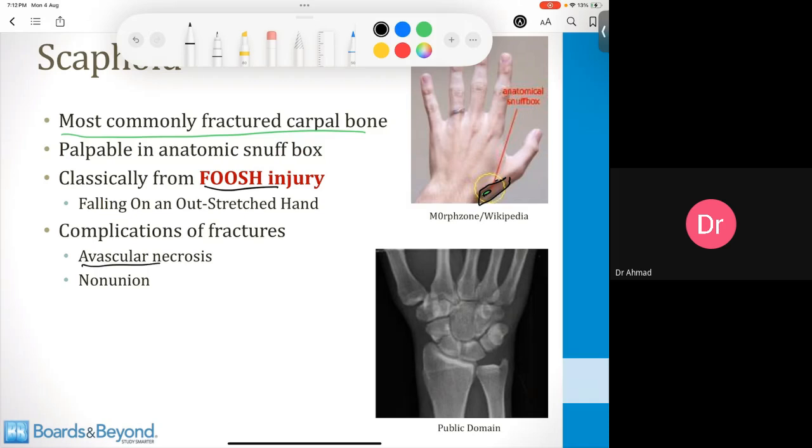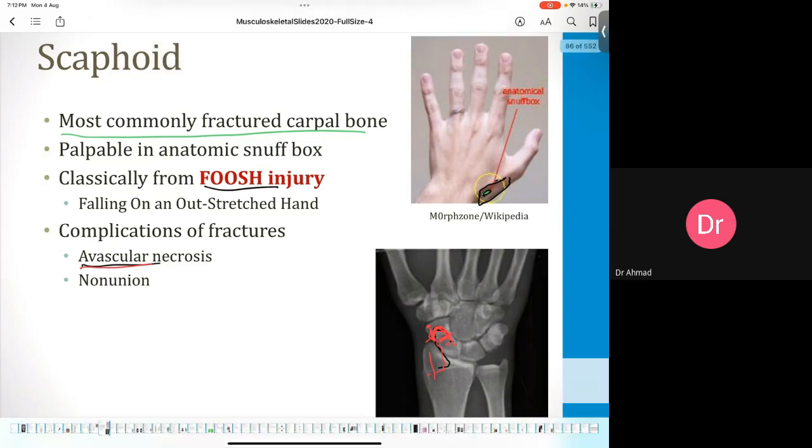For example, remember one thing: the blood supply to this scaphoid bone is such that the blood first moves forward and then comes backward, right? So this part of your scaphoid bone gets its blood supply in the reverse direction of the movement of the blood. Normally the blood moves in this direction, to your hand, but this portion of the scaphoid has a kind of turn in the blood vessel. So that's why this portion, which is also known as the waist of the scaphoid bone, is most commonly prone to avascular necrosis if you have compromise of the blood vessels here. So it's going to damage this area, and you can have avascular necrosis.